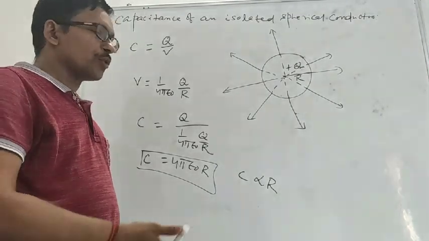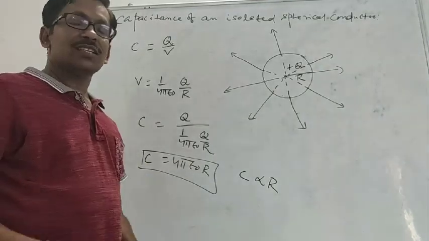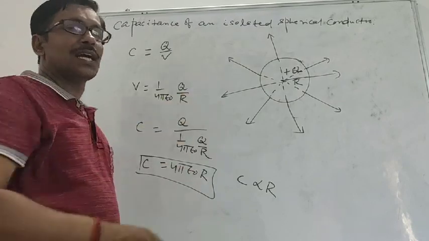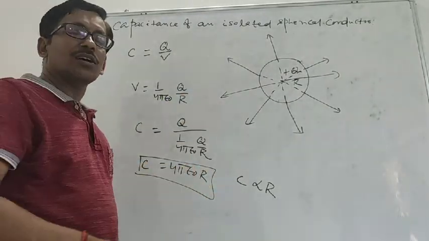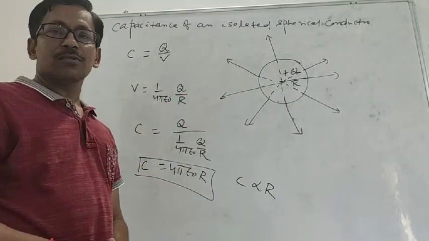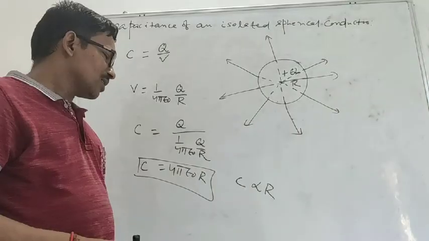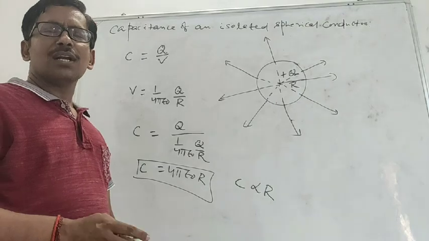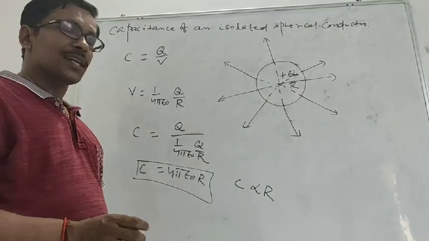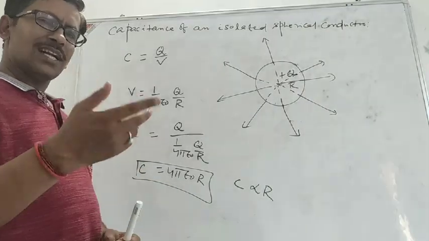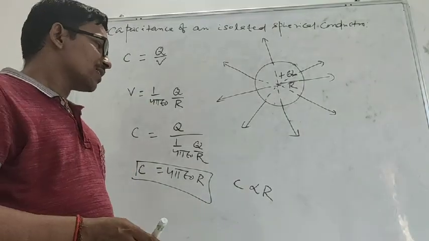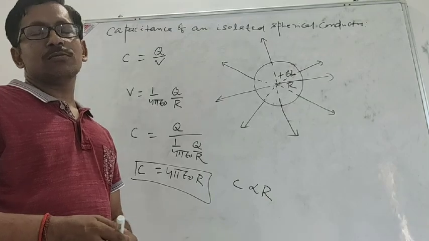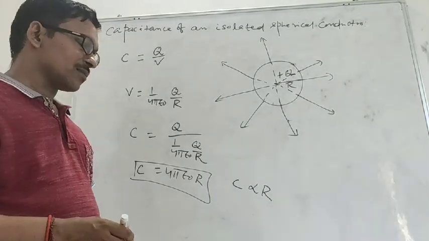It does not depend upon the potential or the charge. It only depends upon the geometry of the conductor. As it is a spherical conductor, it depends only on the radius or size of the conductor. So, more is the radius, more is the capacitance. It can store more and more charge, that is more electrical energy. Later on, you will see again that capacitance depends only on the geometry of the conductor or the system of conductors.